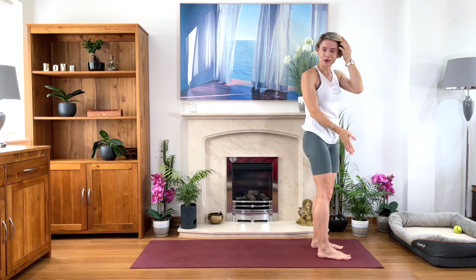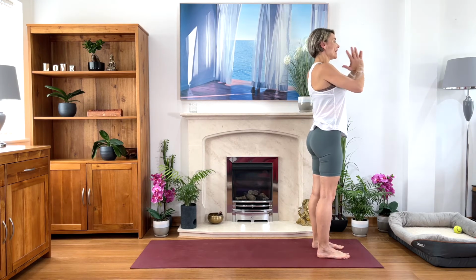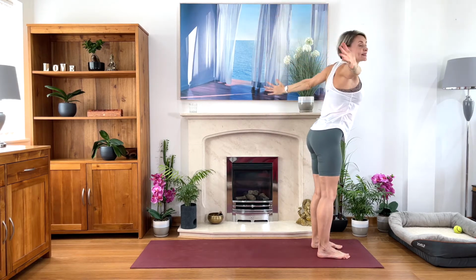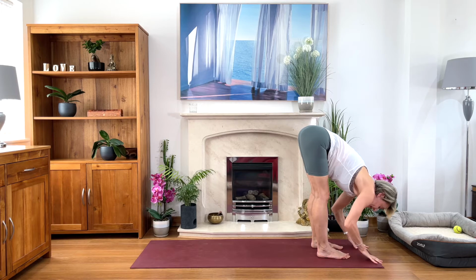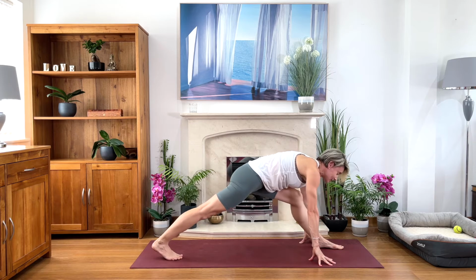Okay. Checking again. You are at the front of your mat. Now we're going to add different stretches. Inhale. Exhale. Inhale and stretch. Exhale, forward bend, strong legs. Squeeze the legs, touch the floor or your shins. Inhale, half forward bend. Exhale, bow. Hands by the side of your heels. Right foot back. Take a deep breath into your chest.